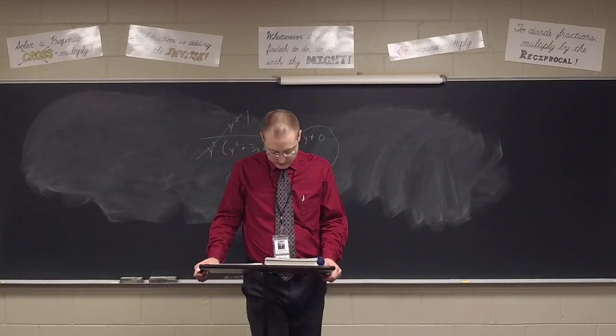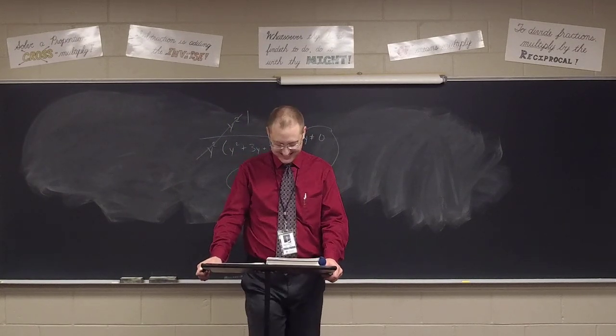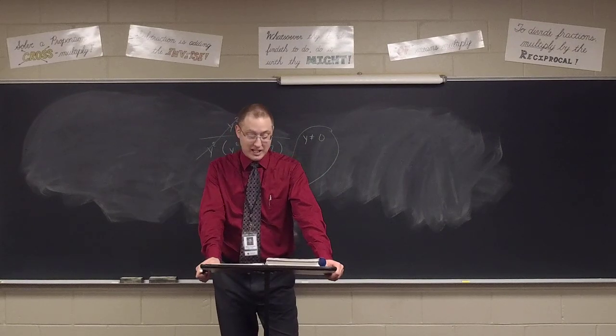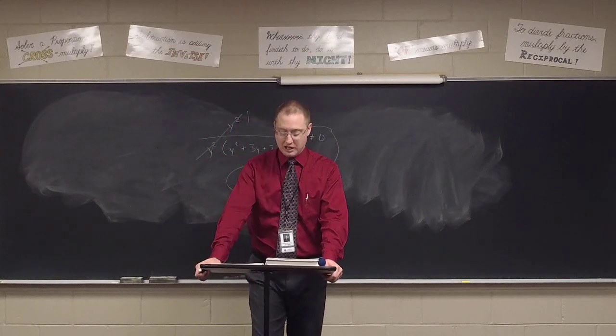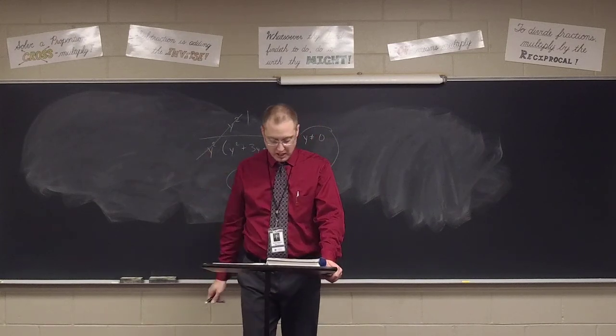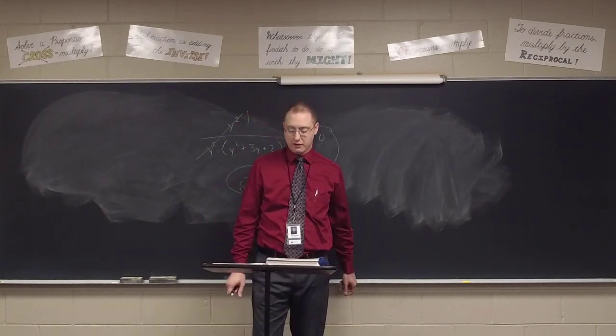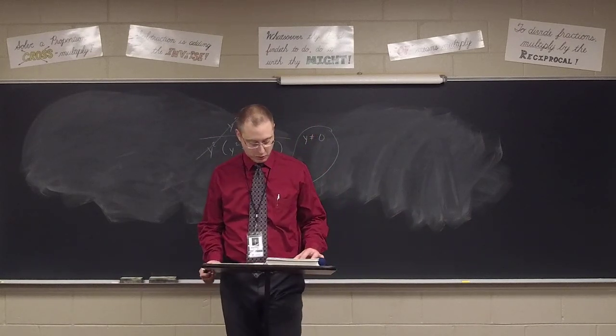Number 14, what'd you get for your answer, Noah? 1 over x plus 2. Good, and we didn't have to say that x can't equal negative 2 because we still had a factor of x plus 2 in the denominator. Just 1 over x positive 2. Number 16, Gavin. X negative 5 over x positive 3 and x cannot equal negative 1. Great job. X negative 5 over x positive 3 where x cannot equal negative 1.